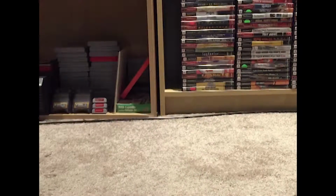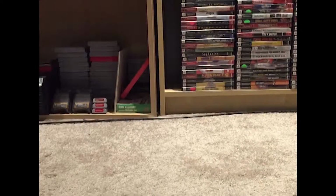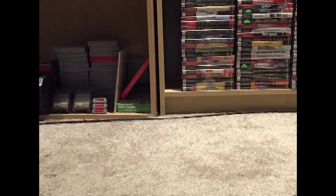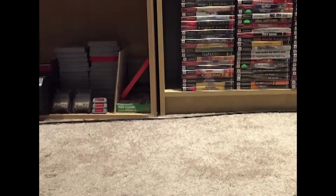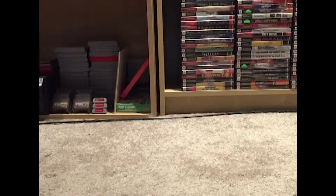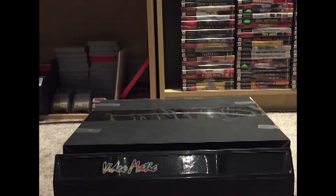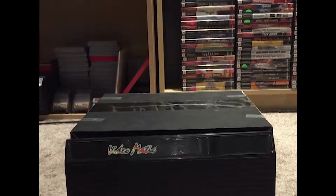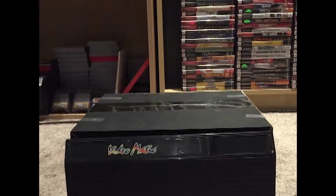And the last piece of this deal that was just, you know, out of this world. So as I went up on the deck and was talking to the guy, I was looking through the box, and out of the corner of my eye, I noticed a Nintendo 64 case that stores the games in. It wasn't a Nintendo version, but I'm not going to complain because, one, I now have another storage unit for my Nintendo 64, and two, I didn't realize it was filled with games, and when I asked him about it, he said, "Oh yeah, you're getting those games too." And I was like, "What?" So I really got excited about it, and you'll see why.